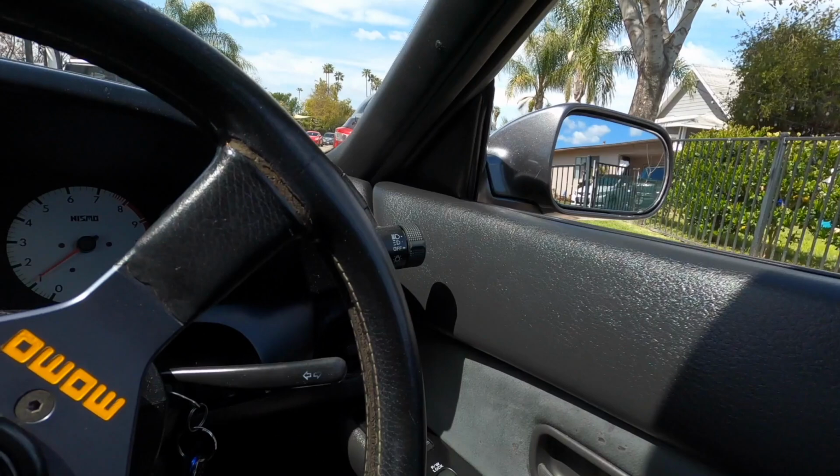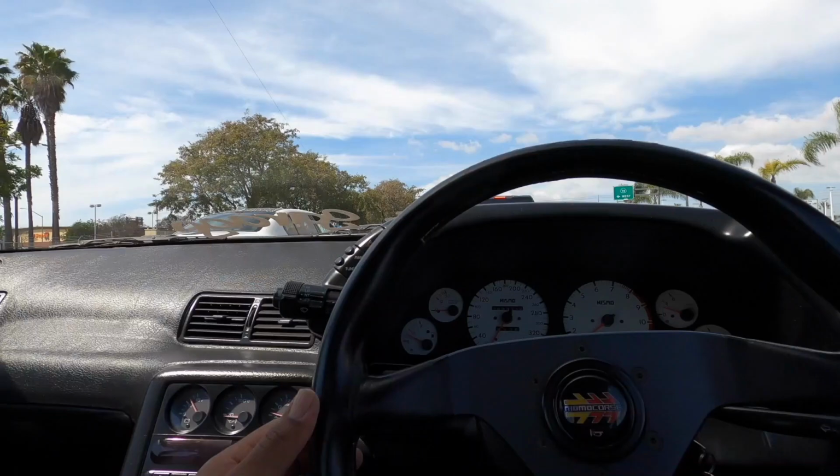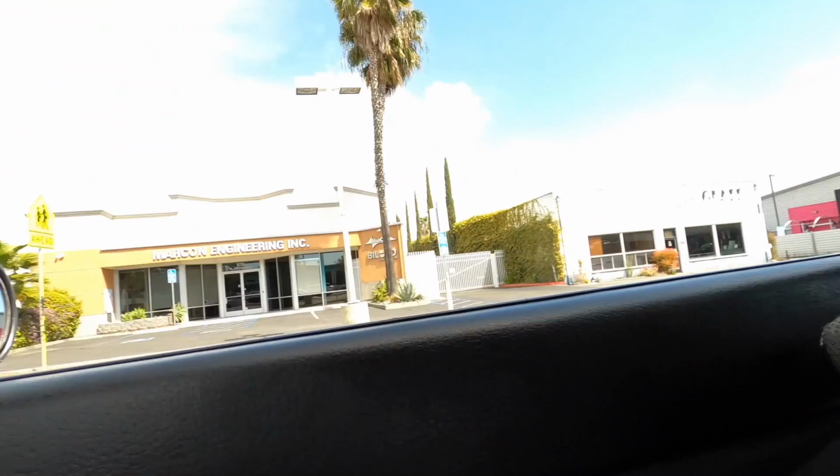This car takes forever to warm up. Like, I've had this thing on for like 5 minutes and it's barely moving. Oh my god! If only there weren't any crazy drivers, guys, we wouldn't have any accidents. Damn it. This car meet ends at 3 and it's 2:17. I don't even know if we're gonna make it on time. Probably get there for the last 5 minutes of the meet.